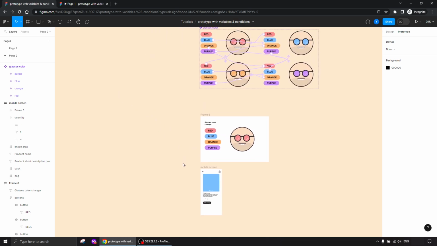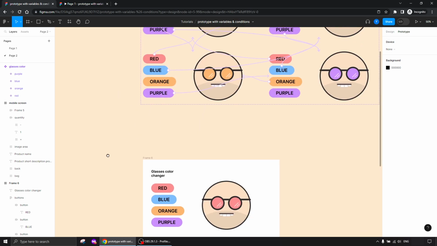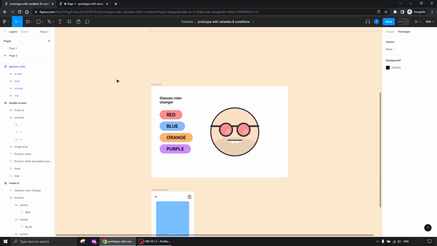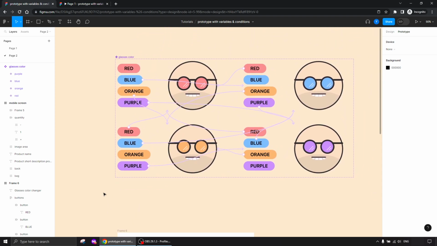To achieve this prototype without using variables, you would probably do 4 variants, and you would make sure that each button is wired up to all the other variants.